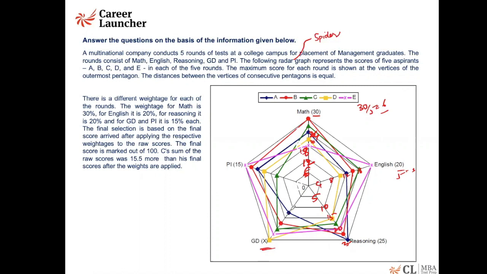So this half will be 0.5x. Then this will be 0.2, 0.4, 0.5, 0.6, 0.8. This is 0.8x, this will be 0.8x actually. This will be 0.7x. This is 0.8x. This is 0.9x and this is x. And lastly, 15. 15 will be like this is 3, 6, 9, 12 and 15.